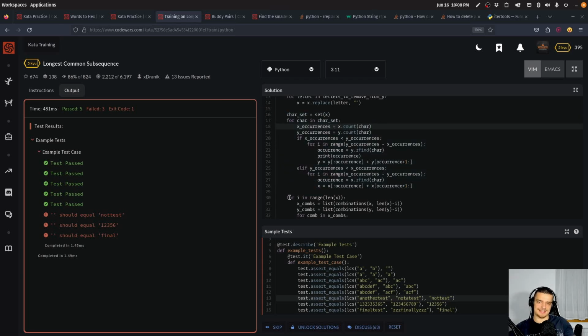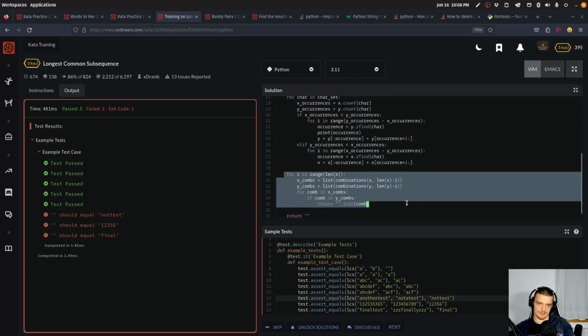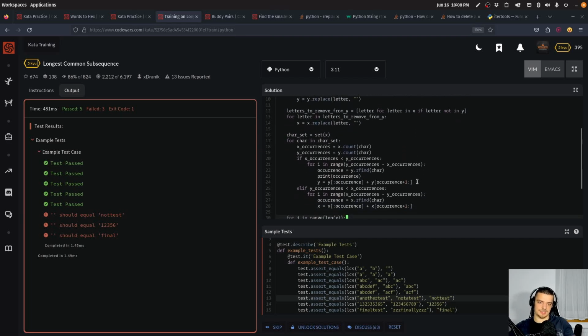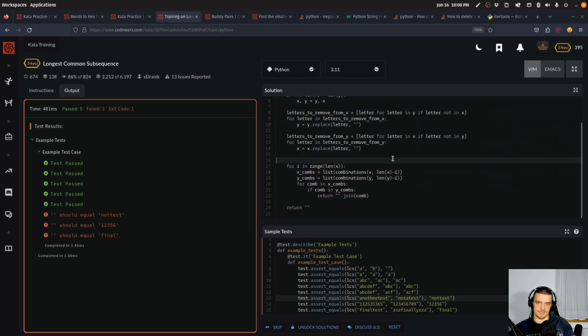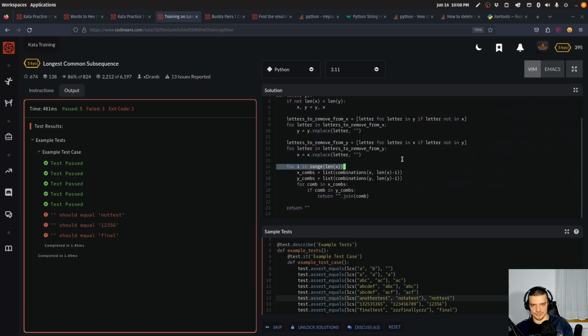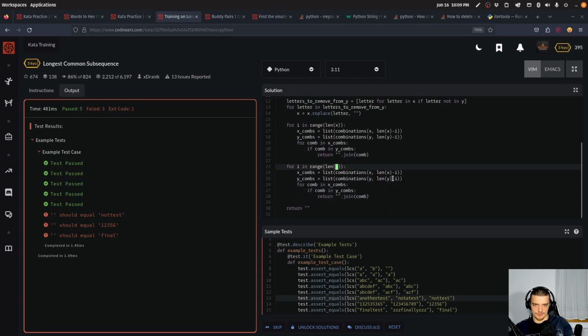Yeah, because they're not the same length if I do it like that. Now, what I could do, and then all of this would be a waste of time, of course, but what I could do is I could just do this. And I could do the same thing with Y. Now, this might not be the most beautiful solution, but it should probably work. I think so. Maybe. Let's see.